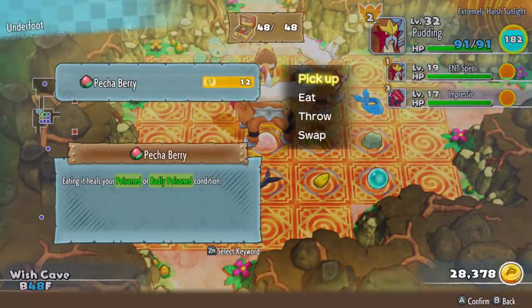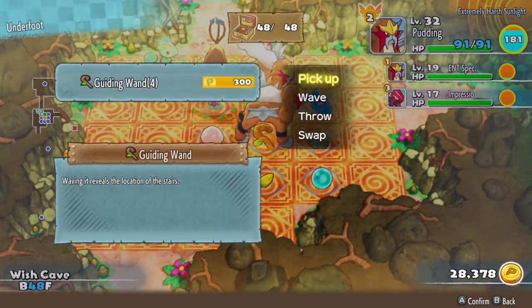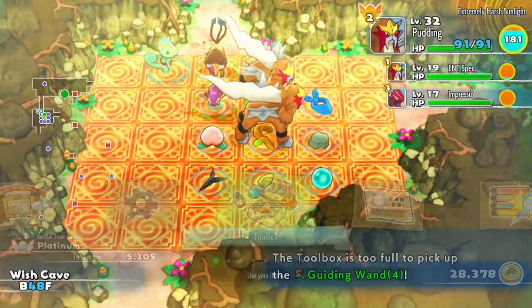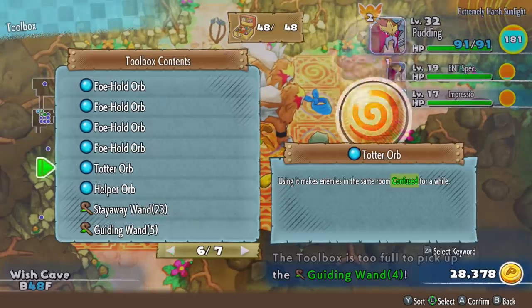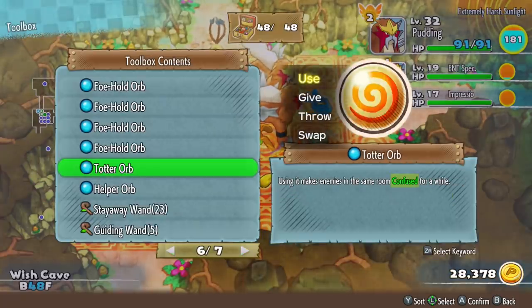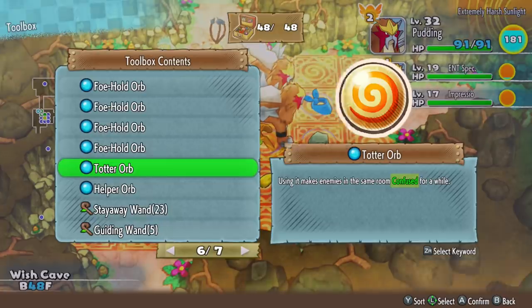Guiding Wand! Yes, that's four more floors I don't have to play at the end of this thing! Gimme! Whatever, my items are full. I don't care. It'll combine with my stuff soon enough. Here, chuck the... swap with the Totter Orb.